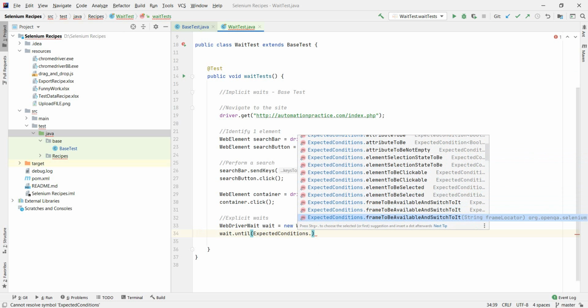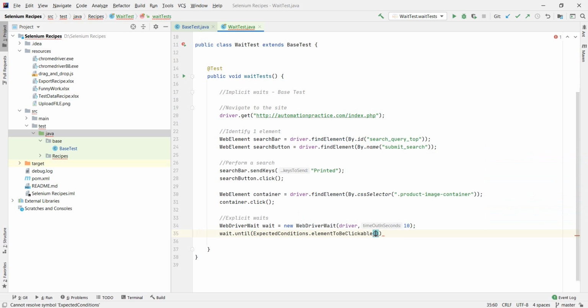So let's say we need to wait until an element is clickable. And here we need to tell it the web element. So we have here the container, and then we can put the click.